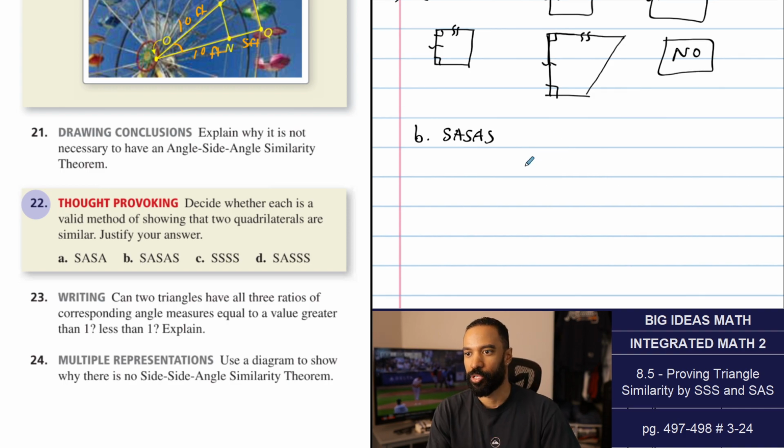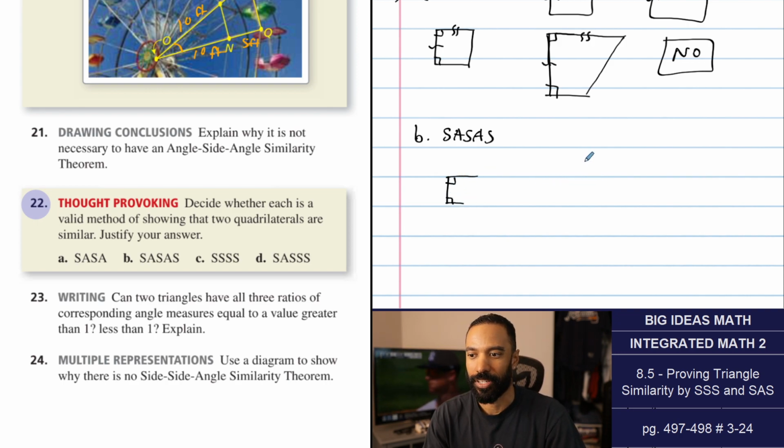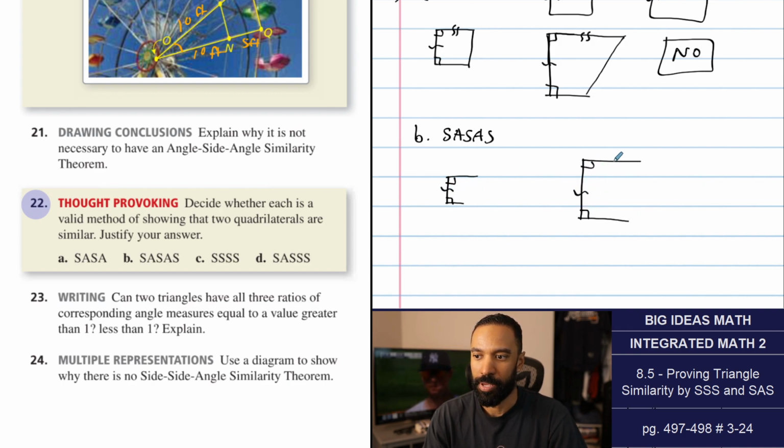Three sets of sides proportional and angles congruent. Let's do the same trapezoid bit where I have right angles there. This one's kind of hard to write as justification, but I have boom, boom. Let's make that kind of like, hey, this is 3 times as big, so let's make this 3 times as big. Now in side angle side, these have to be in proportion as well. So if I have this one, oh, I messed up the squigglies, but let's do it like that.